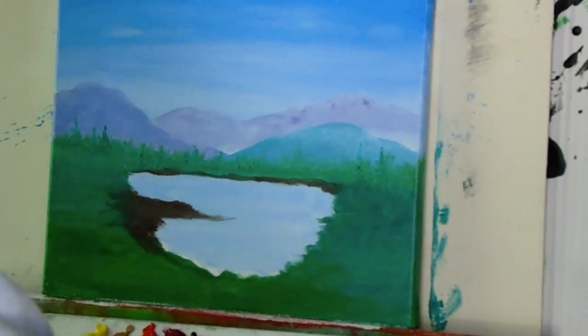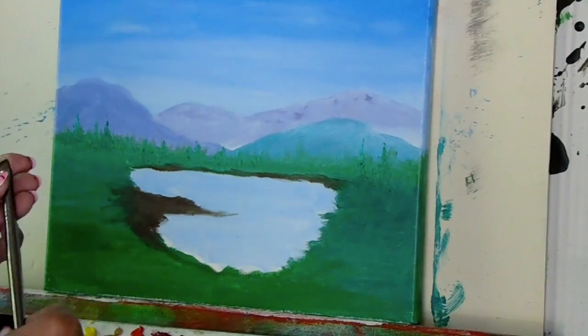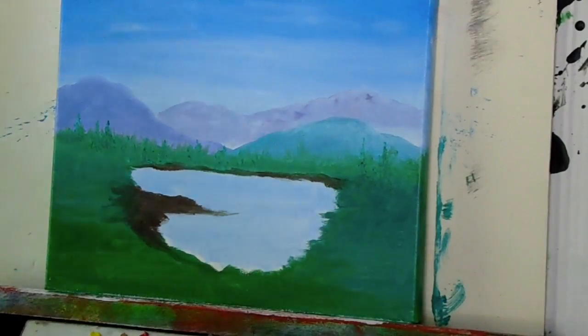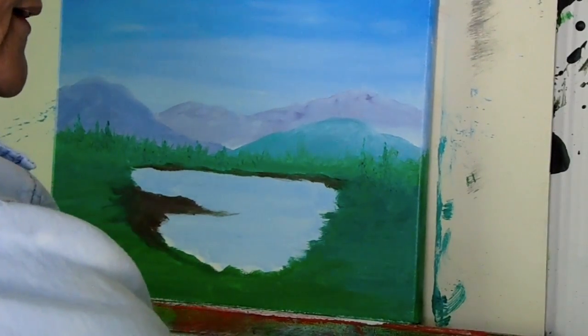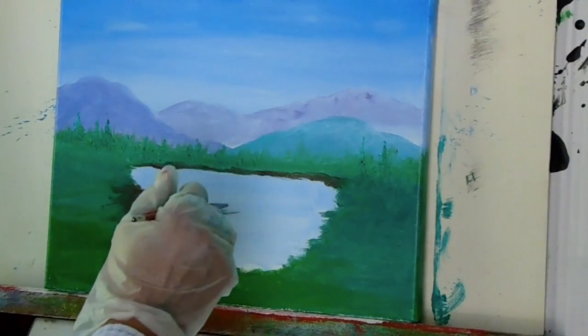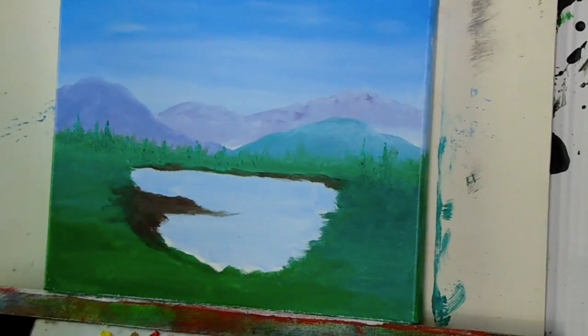And this one here is a number 8. Of course, again, it's probably like a number 2, and again, it's a little flat. I love using the flats, and I kind of dip it into the... Now we need to make reflections, okay? We've got these little mountains in here, and let me show you how to make reflections in your water.